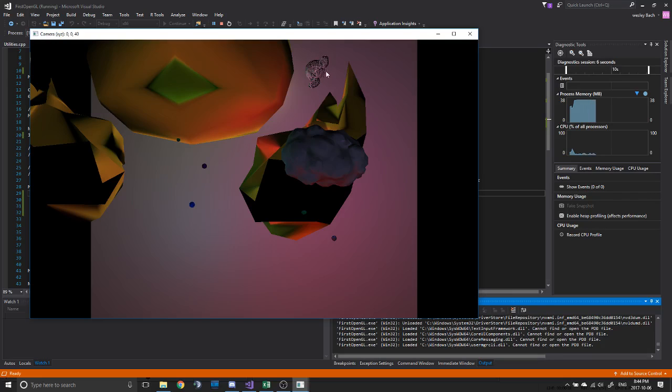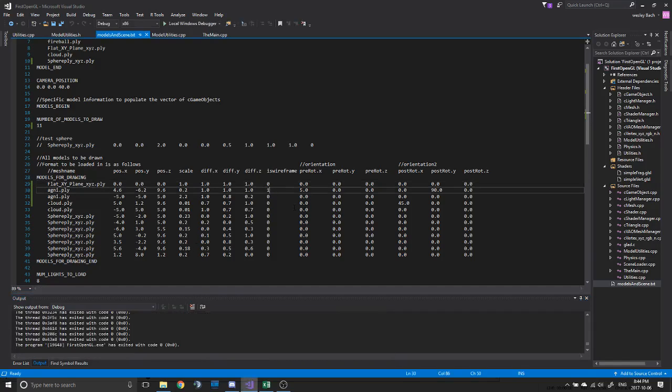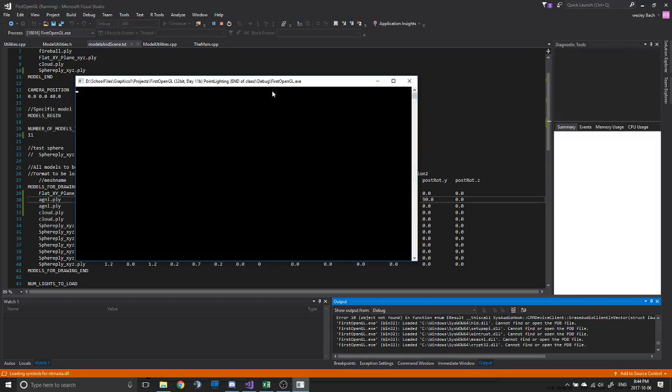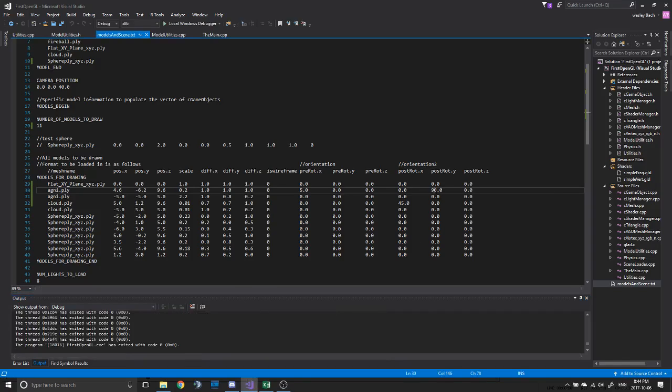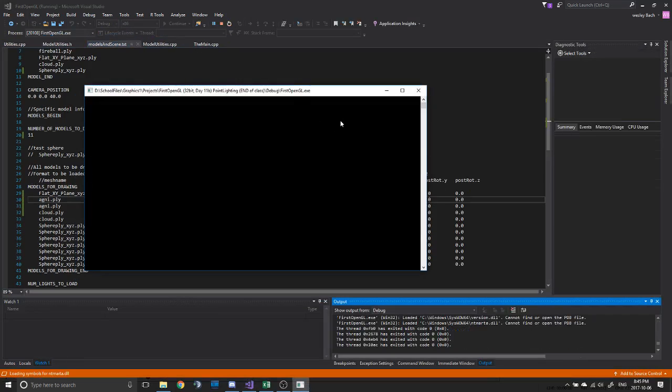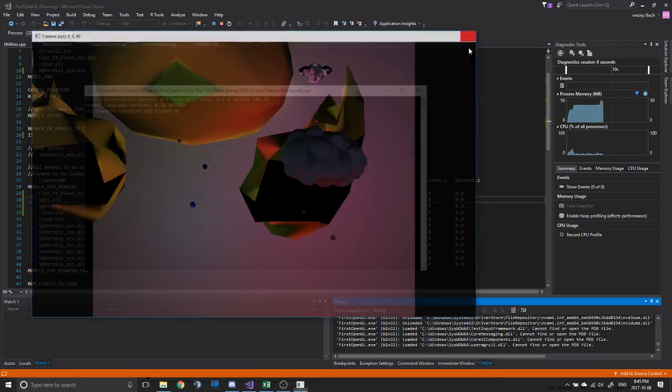Here's a wireframe guy as well, just to demonstrate that I can do wireframe, and I'll change that right now. So here's my is wireframe, and I change it to 0, and this guy's no longer wireframe, and he's kind of in a weird position, so we'll just move him back. So I removed his rotation on the Y, his post rotation on the Y, and actually I'll just load it to show you. So now he's more facing in a normal direction. Before he was kind of in an angled direction.